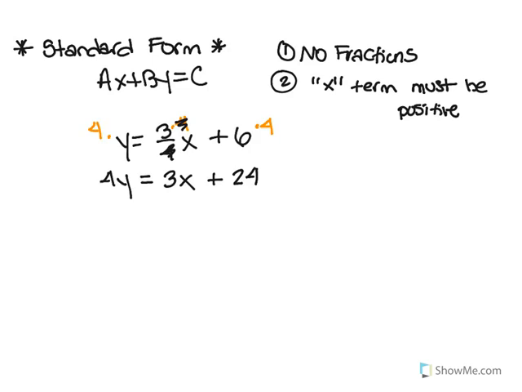Now the second, the x term must be positive. I now need to move x. I need to stick it where it looks like standard form. So that means this x term needs to move over in front of the 4y. Does that make sense? But when I pick it up and move it, it's going to be a what? A negative. Go ahead and write it, and then we're going to deal with it. So you got negative 3x plus 4y equals 24.